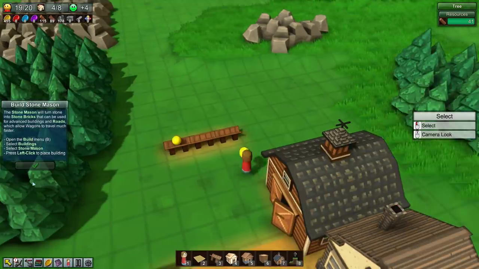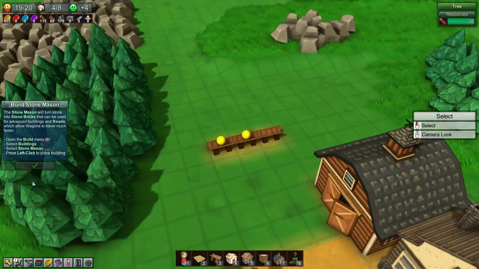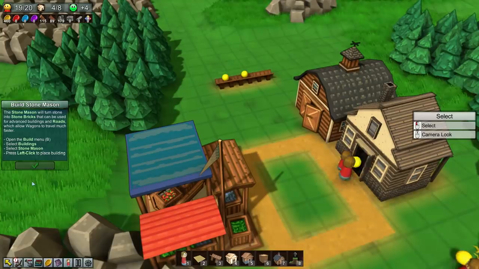Use the move tool to fix any. So the stonemason will turn stone into stone bricks to be used in advanced buildings and roads, which allow wagons to travel much faster.